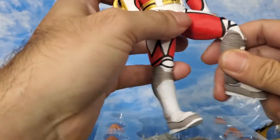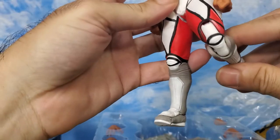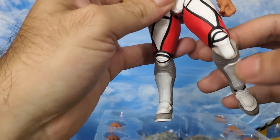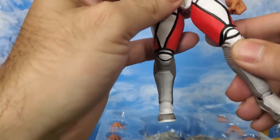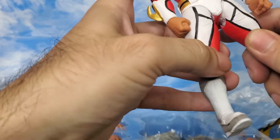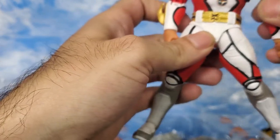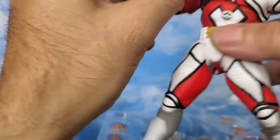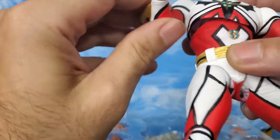He's got these knee joints that will allow you to go all the way back. Now, this is painted on. I can see a little bit of wear on the paint, but that's okay because no toy is 100% perfect, and we all enjoy our flaws and imperfections. But what I like about the Storm Collectibles is the fists. The fist sculpts are very nice and meaty.